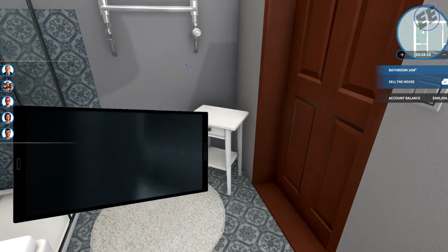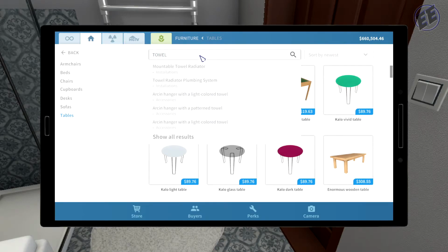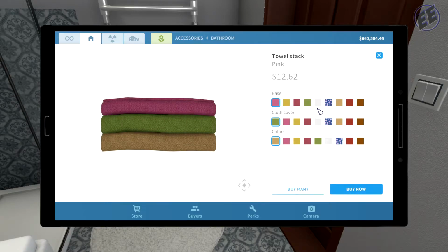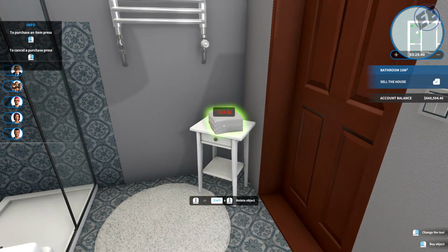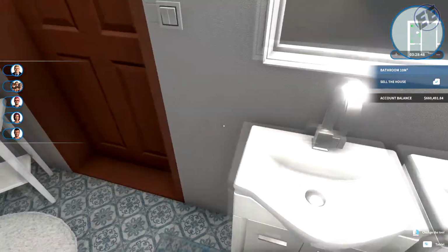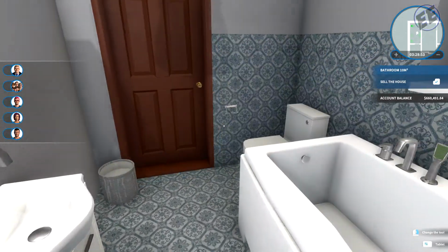Like that. And then we come in here and we go towel. Caps lock is on for some reason. All right. Towel stack, we will go white, white, and white by now. Like so. Works for me. I don't think I can get anything there.